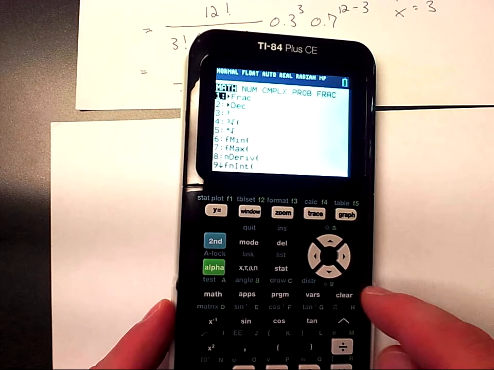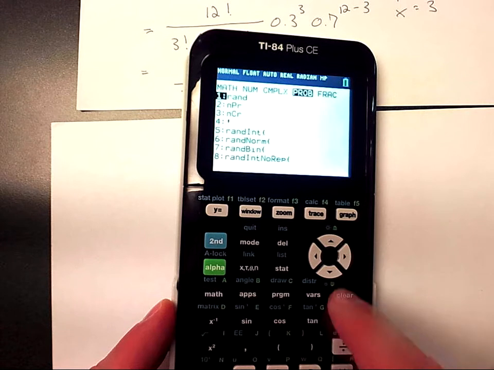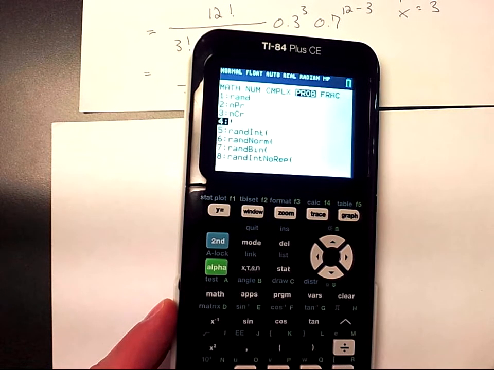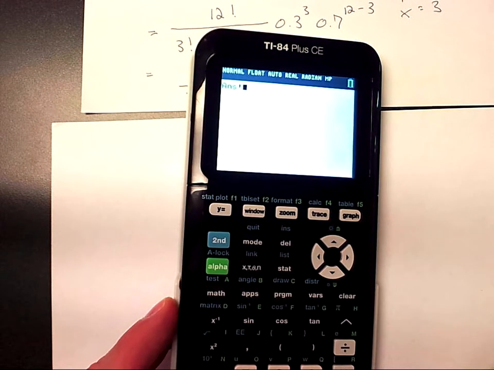Hey! There we go. Alright, I go over to what? Prob. And then you just hit the number 4 when there's a line. And then I see it right there. Factorial. And then I hit enter. Yes. Answer, then factorial. Cool. So let me see if I can do that.